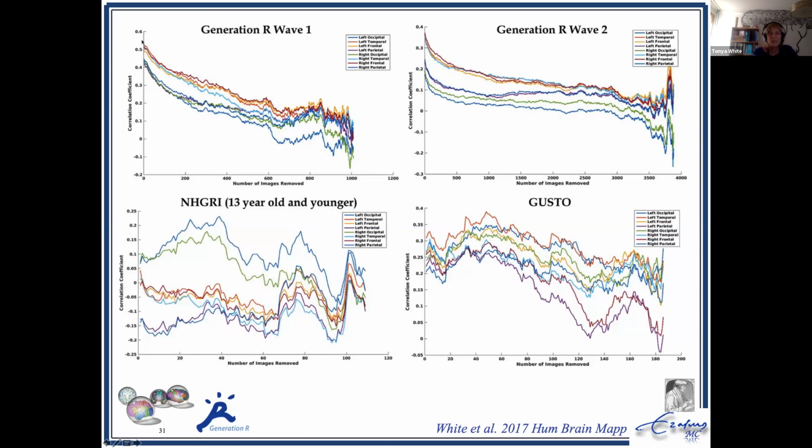It had, for the first wave, more of a linear decline. For our second wave, it changes a bit. There you see a quicker drop off and then a plateau, but still there's a relationship of 0.2. And then once you get down to lower numbers, it becomes much more noisy.